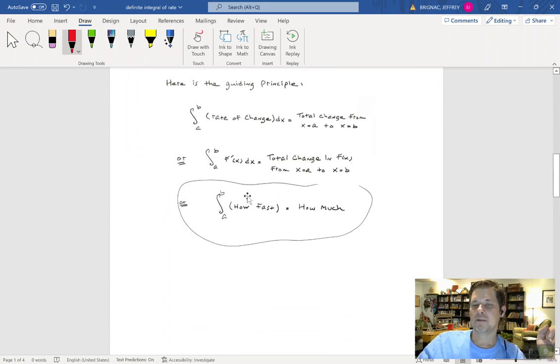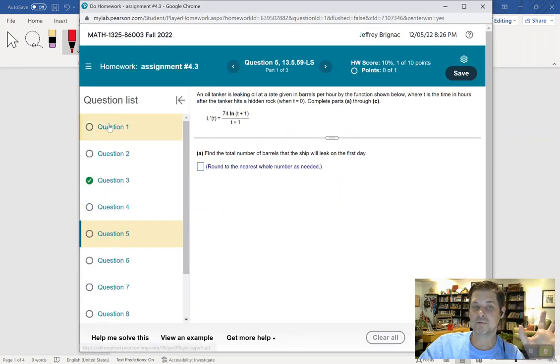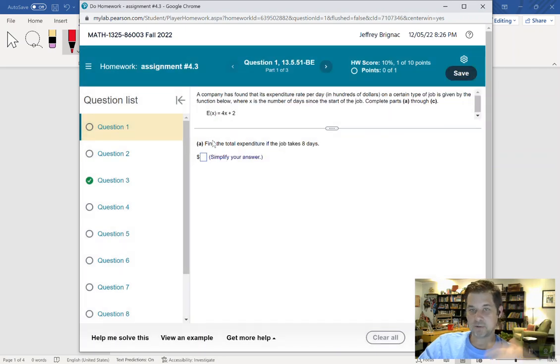All right, so now I'm going to pause here real quick because I want to tell you how broad this is. Anytime we have a function that's a rate of change, it tells you how two variables are changing together, or how fast something is, like how fast the truck's depreciating, how fast something's moving, whatever, then that definite integral will tell me how much, what the total change is, okay? Now I'll show you how broad that is real quick. I'm going to browse through some questions on my MATLAB.